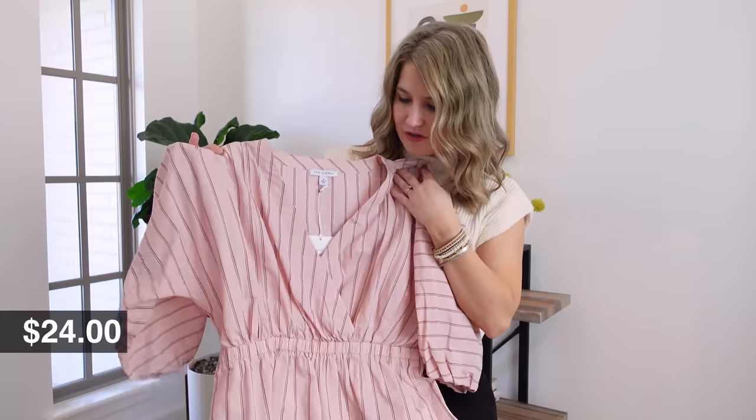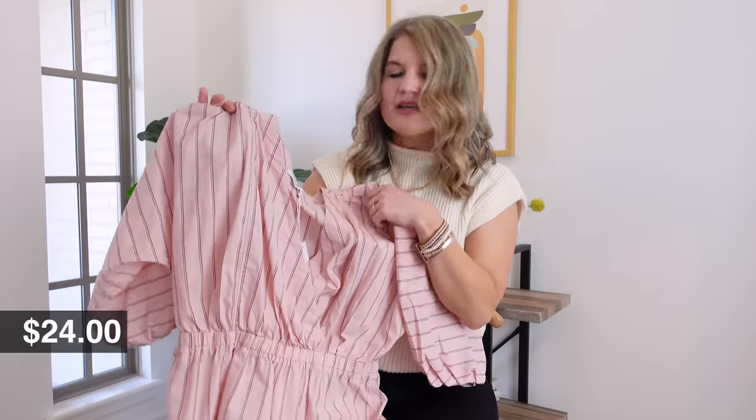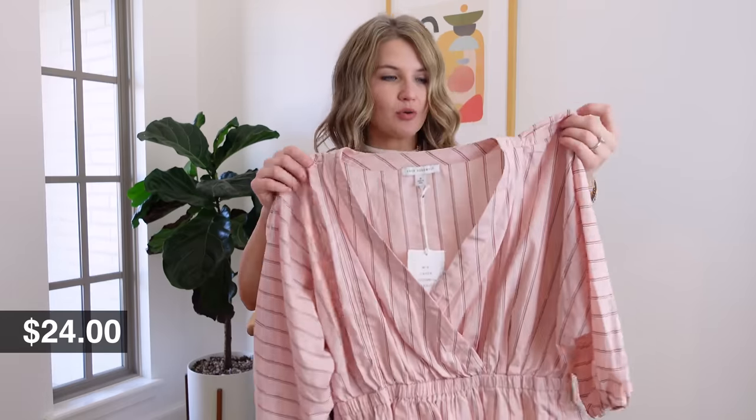Then this one is kind of a fun peplum top, but it's a little bit different than most peplums because it's kind of this crisp type material, almost more like a button down type fabric. So this one I think would be fantastic for workwear. It'd be really cute with a slack or like a black skinny jean and just flats for workwear too.